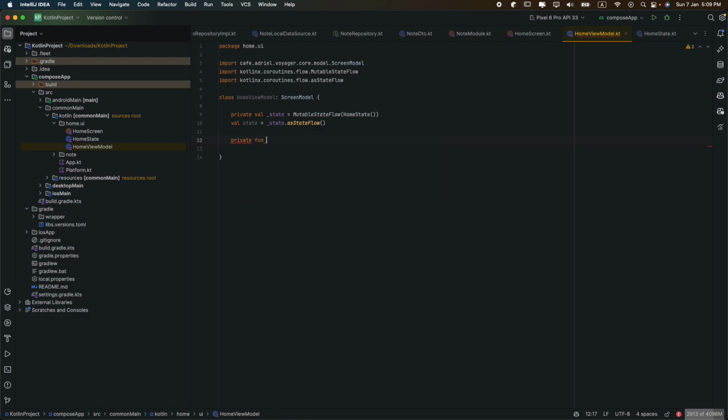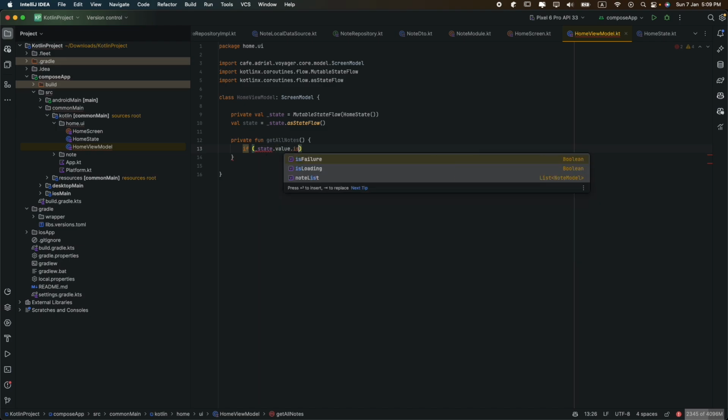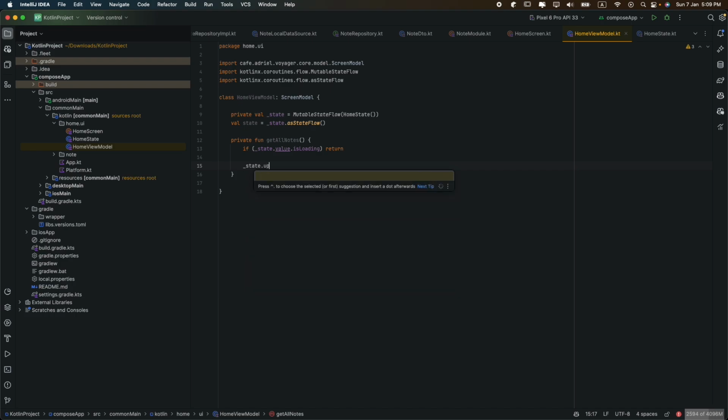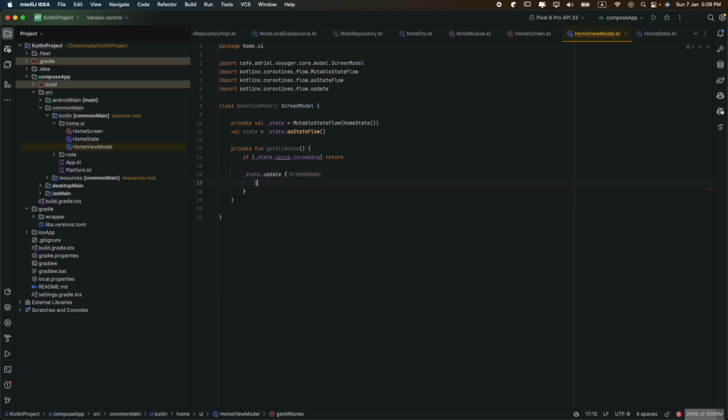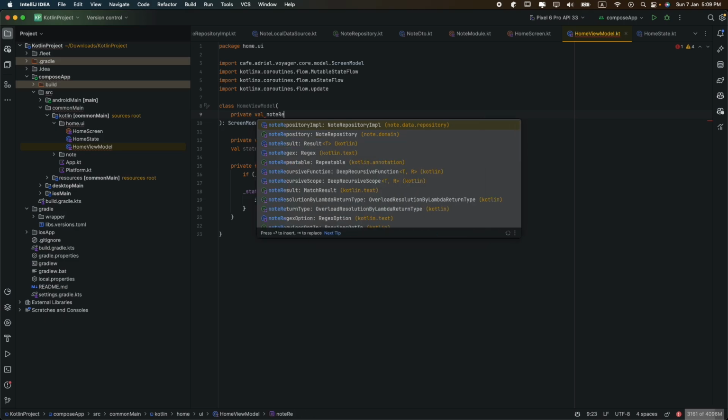So let's have a get all nodes method here, and if state dot value dot is loading, we are going to return, otherwise we'll update it and make it loading. We need here a private val node repository.